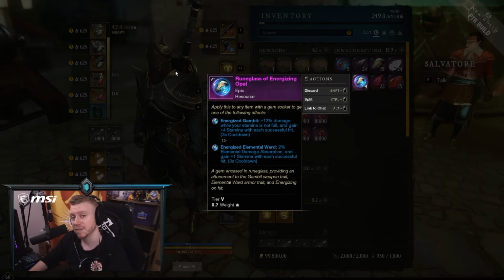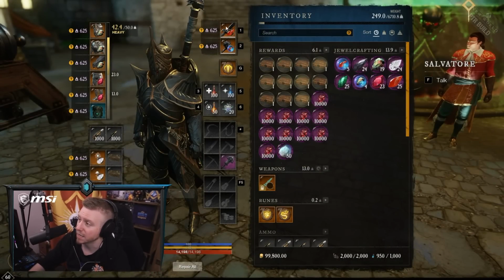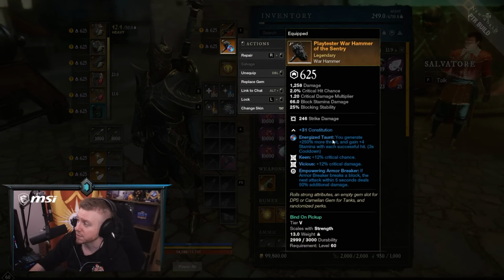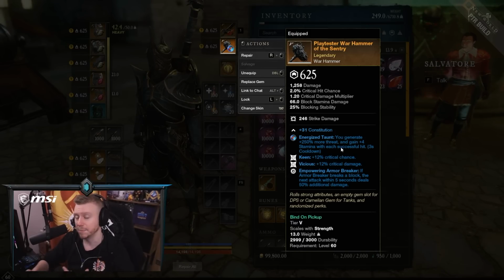Now, these are a bit of a pain in the butt for tanks because you'll notice here when we look at the Carnelian gem, for example, we talked about previously, taunts are active and you generate 300% more threat, but then we have this Runeglass version. You generate 250% more threat. Also, it should say taunts are active, but I guess it would just be too much text. So yeah, we lose 50% threat, but we gain extra effects here. So we can get stamina on each successful hit. We can also get lifesteal. We can have our melee attacks do extra damage, and a bunch of other things as well.